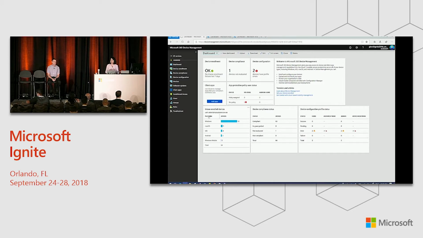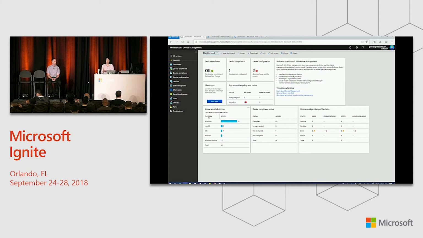So what Tristan just talked about, the cloud attach value, this is such a unified reporting system that in ConfigMgr 1806, we're officially supporting multi-tenancy of multiple config manager hierarchies attaching to the same Intune tenant, so that effectively all these devices that are known by Intune can all be shown up on the same console that you see here.